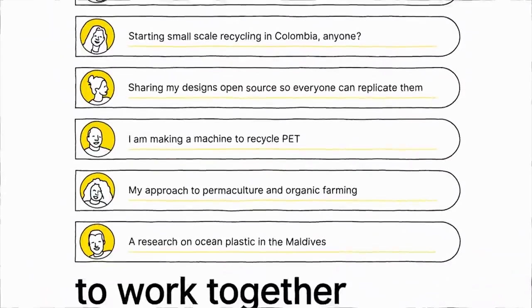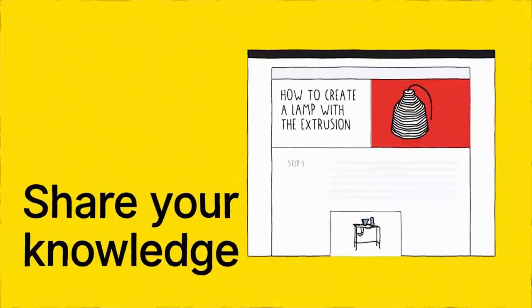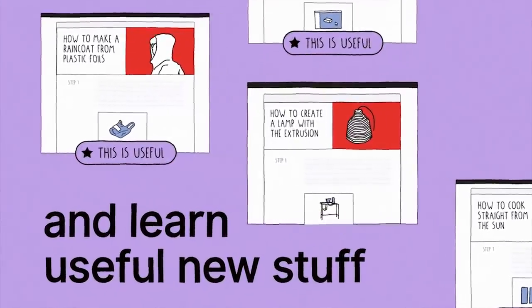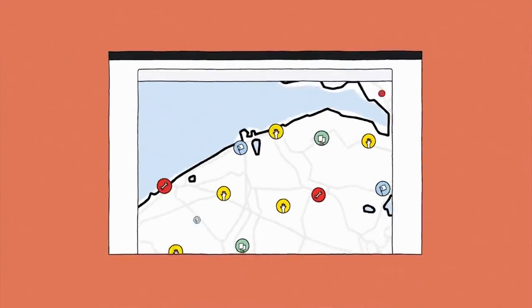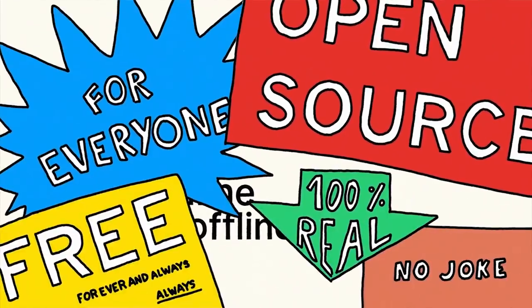My name is Benjamin and I'm one of the maintainers of the open source project called One Army. We're building a platform with different functionalities and sections: the first will be a discussion section, more like a forum; another section will be how-tos where you can share techniques you've mastered; there'll also be a map where you can put a pin for your workspace and activity; and there'll be an event page where you can create events to meet not only online but also offline. We built the platform using React, Styled Components, and Firebase.